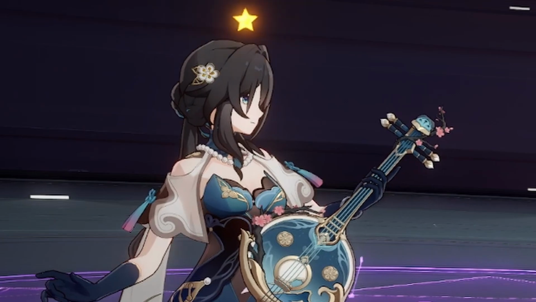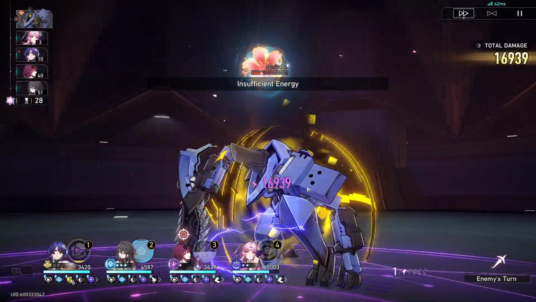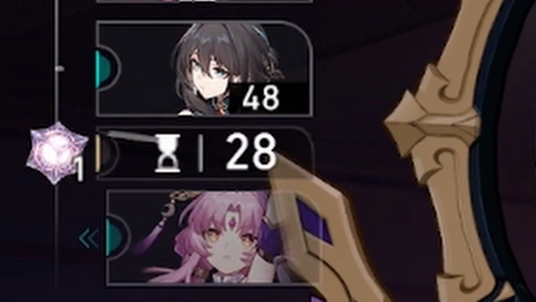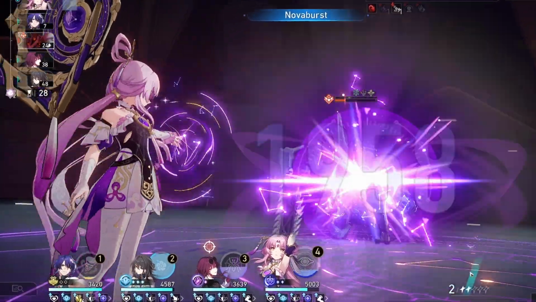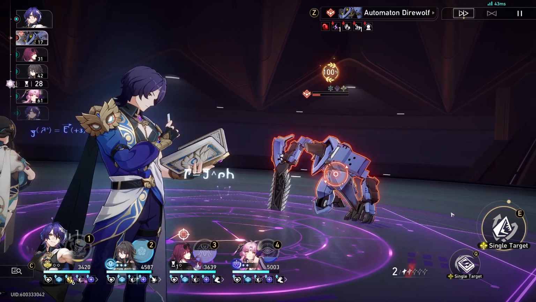Easy clap. Don't worry, guys. We have to skill with Ruan Mei. I almost forgot. Yeah, she died anyways. Okay, well, we kind of scuffed that. We should have waited until the MoC buff went off before using his skill again here because we just screwed that up really bad, because we could have put it on him. Anyways, doesn't matter. He still has 5 debuffs on him.